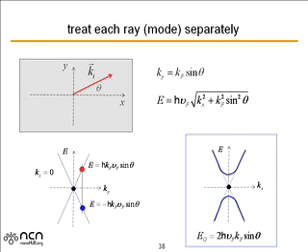So as kx gets smaller and smaller and goes to 0, the energy can never get smaller than this value, h bar kf vf sine theta. And then when kx gets negative, kx squared will get positive and the energy will go up. So I've got a band gap. For this particular incident angle, when I'm plotting E versus kx, there's a band gap there. Or people will call it an apparent band gap, because there's only a band gap at this angle. And if I'm at a different angle, I'll have a different band gap. So each ray that comes in will see a band gap, unless it comes in with theta equals 0. And then there's no problem. It goes all the way down.